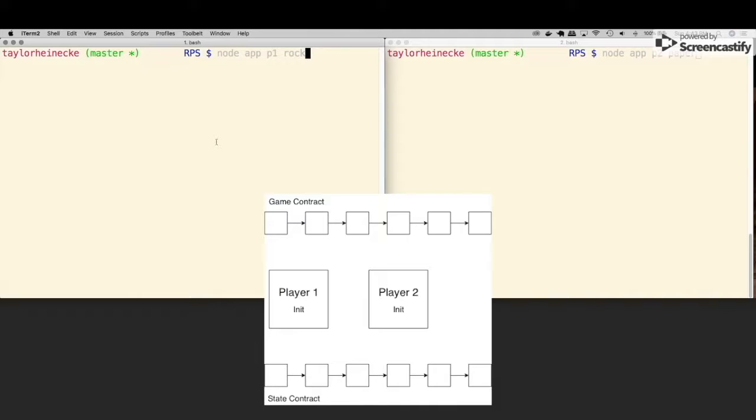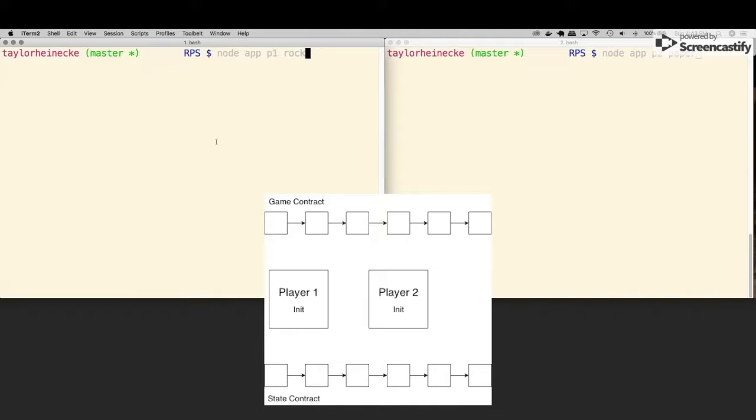While in the init state, both players will use the listen function of the Valve library to start monitoring the state contract in our pair of smart contracts. Monitoring the smart contracts with the listen function will allow each node to be notified when there's an update to any of the variables in the state contract.